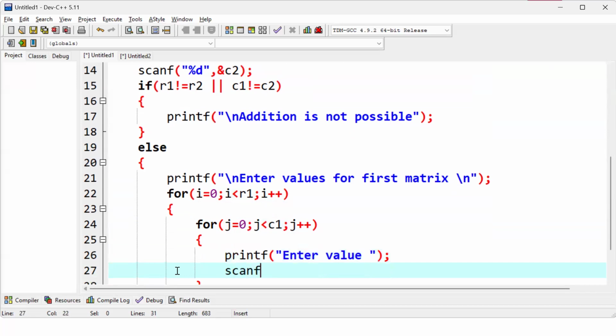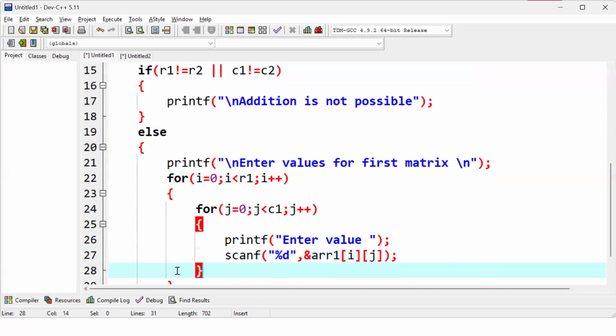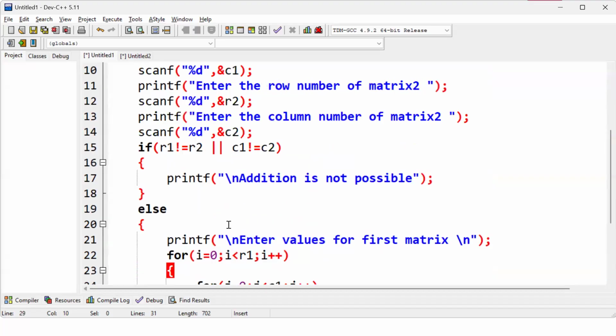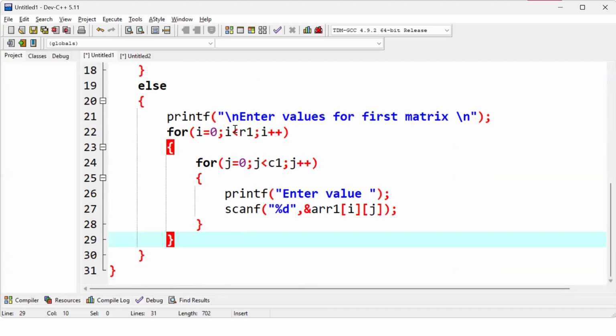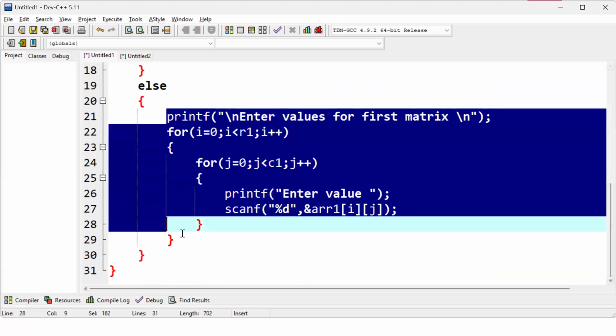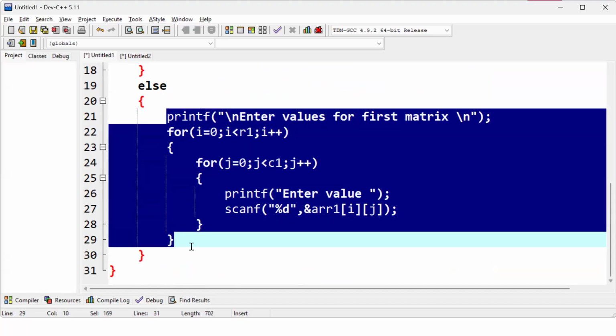Whatever value I give as input, I'll store in array 1 of ij. So this is how we'll take the input for the first matrix. Clear? 0 to R1 for the row number, 0 to C1 for the column number, and whatever value I take as input will be taken for matrix 1.